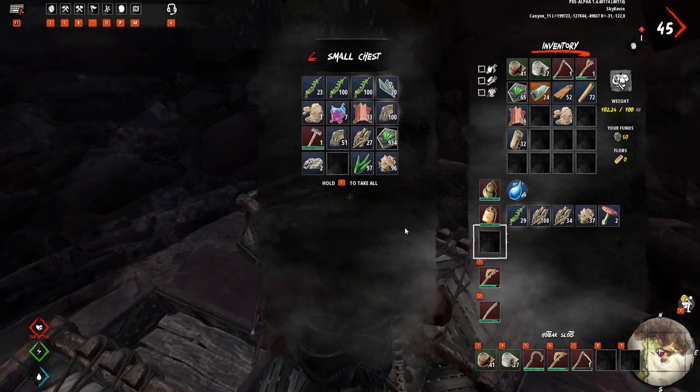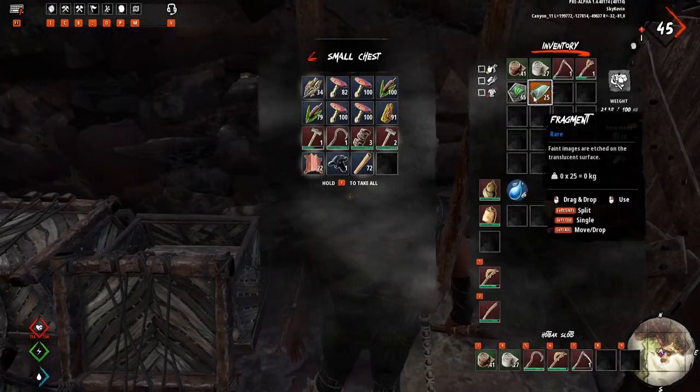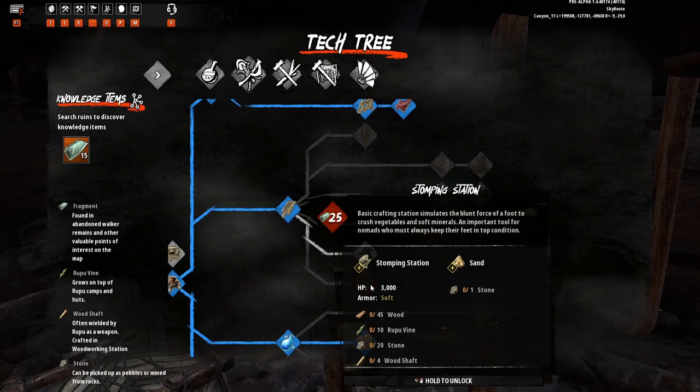Let's make some nomad cloth. Cattail that I harvested before. And while we have the chance, we should probably unlock the stomping station finally. Well, I guess we're going to have to wait to unlock that one.